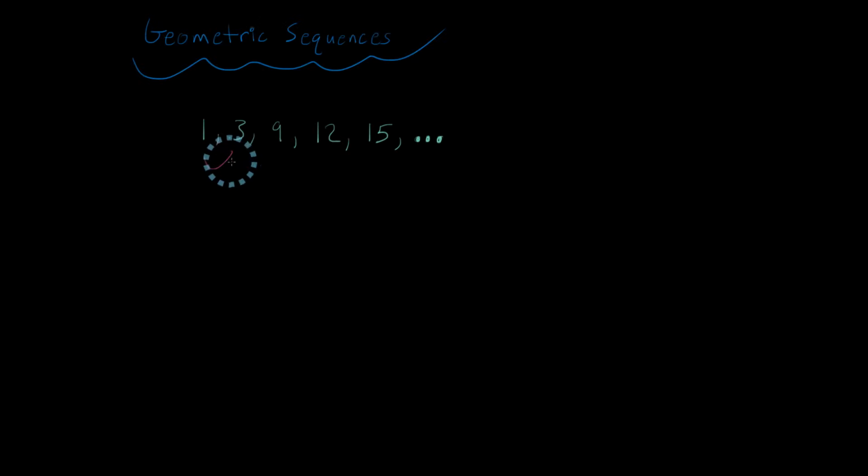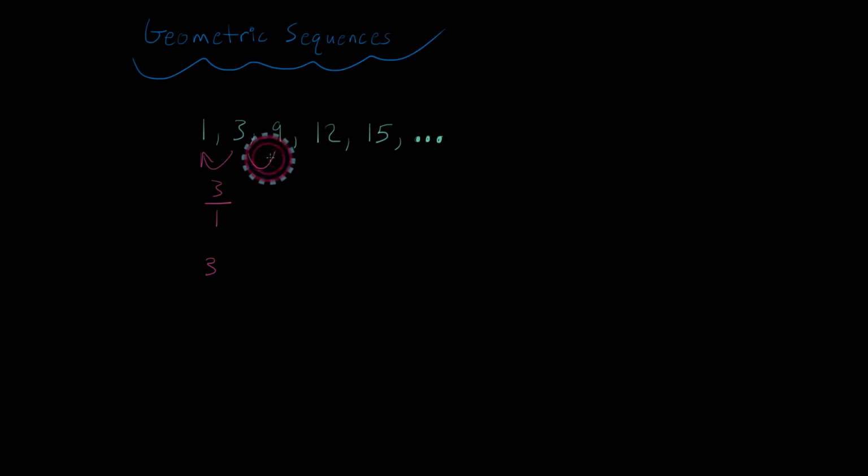Okay, so let's take a look at this next sequence here. So let's look at the common ratio, or actually let's just look to see if we have a common ratio. So 3 divided by 1 in this case. Well, 3 divided by 1 will give a value of, and I'm going to write that below here, that will give a value of 3.